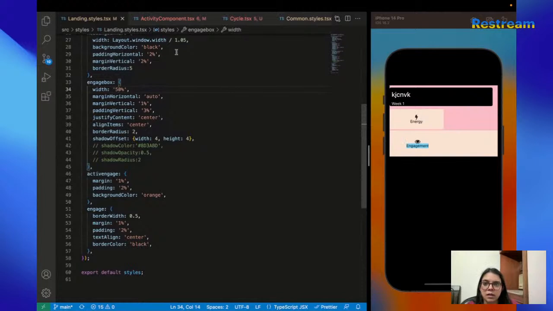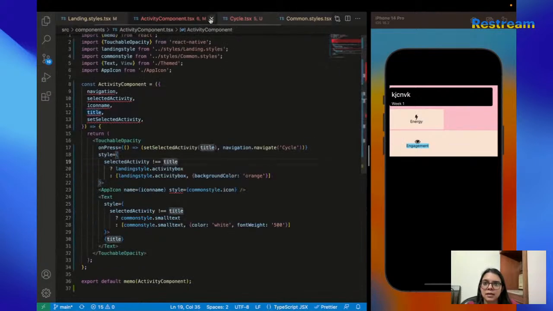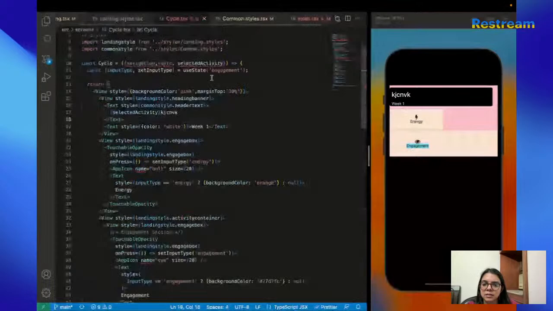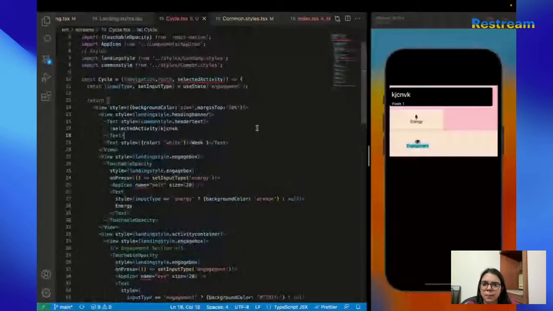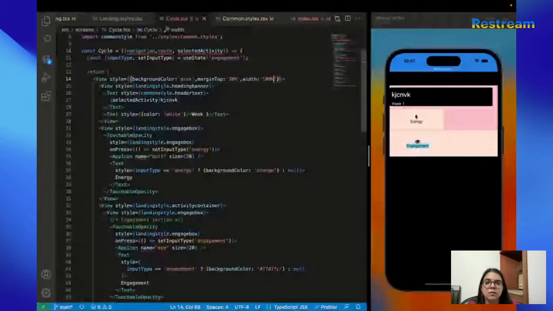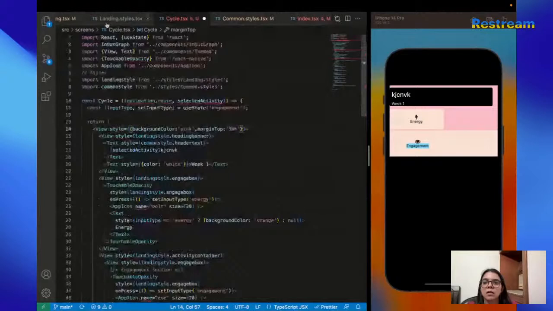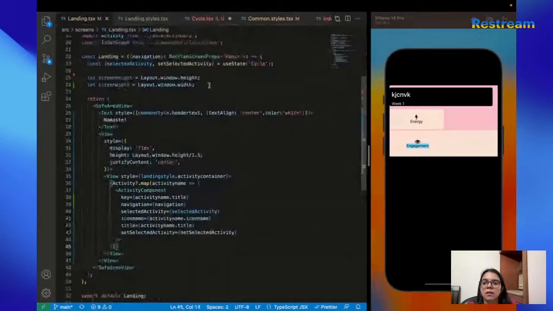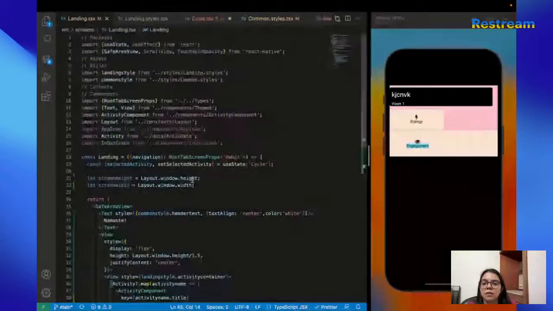We want, and what is happening is layout.